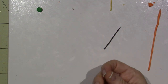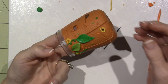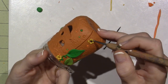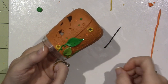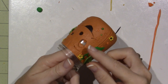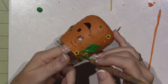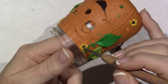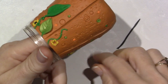All right, so I'm gonna take this little ball of black clay, pop it in the center, and then I'll take, it's not my smallest ball tool, it's kind of like the medium, and just tap it in there. So I'm not completely squishing it. It makes a little dip. It makes like a little dish out of it. Kind of creates a bowl. And that center is kind of big, but I like it. Create a little bowl. See? And then, ooh, that's too big.